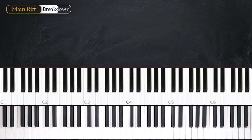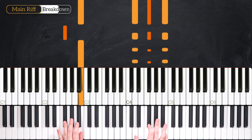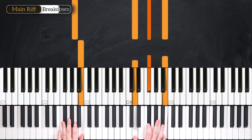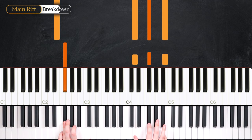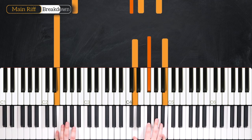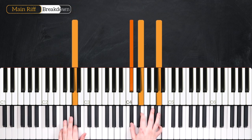Let's break that down in a little bit more depth. So we're going to start from here. One and a two and a one. And a, shifting down to A in the left hand. Two, down to F sharp. And a, and on a, we're going to play that E in the left hand before shifting back to our A major chord in both hands.